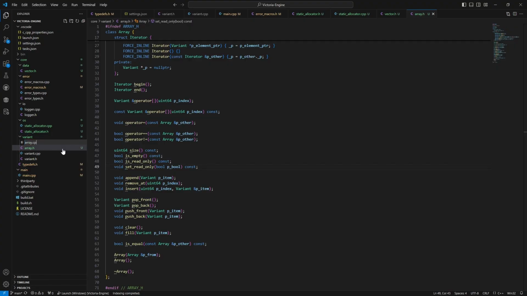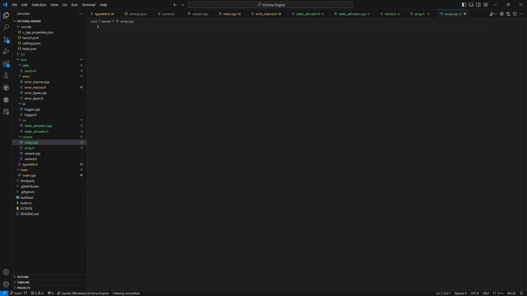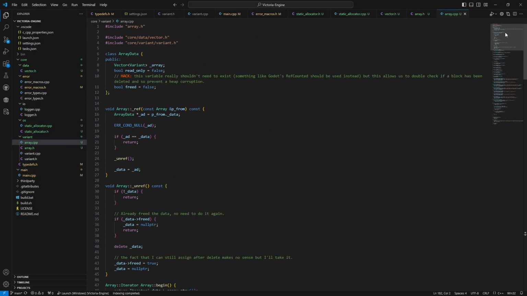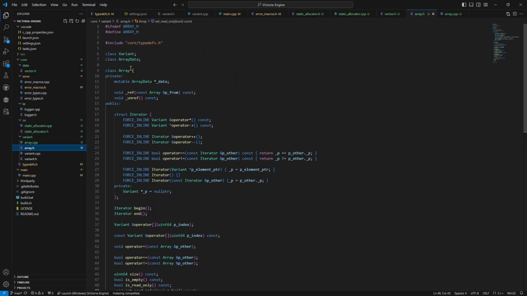But of course, you're going to want a source file, because a lot of these are going to be compiled, unlike our friends, the vector file. So with our source file, we're just going to copy and paste this in again, and I'll just try to go through everything that has actually changed. The very first thing to note is our array data class. This is probably best off being a struct, but I'm keeping it as a class for now. And it is mentioned here.